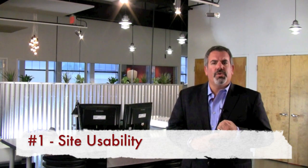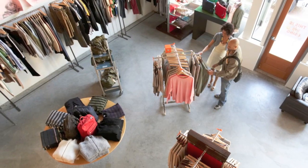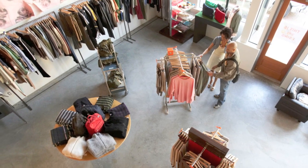The first thing is you've got to look at your site usability. If you've ever heard of a planogram, that's the way a retail store designs how the traffic should go through the store, making sure to hit all the most popular products and the ones with a higher margin. Think about that in terms of your website. Have you sat through an experience of your website? Are you taking people the way that you want them to go through your website to hear your story and respond to your calls to action?